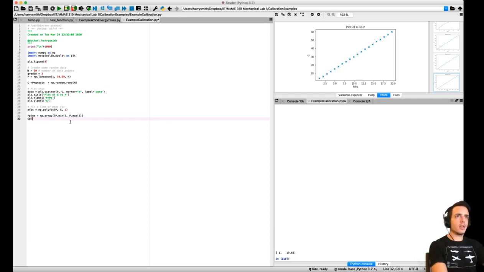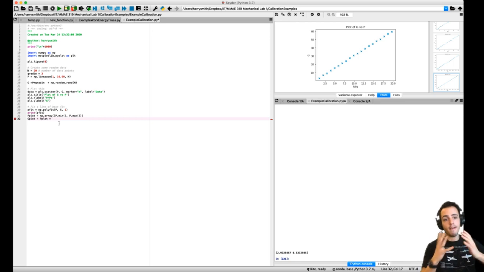I now need to make a G vector, a gain vector showing what my line of best fit is going to look like. So I'm going to do P plots multiplied by, remember when I got my, let's just do pfit again. So pfit is my line of best fit. Remember, this is my gradient, this is my offset. So gplots, I want that to be equal to pplots multiplied by that first element of the bit that I just got out here of that line of best fit.